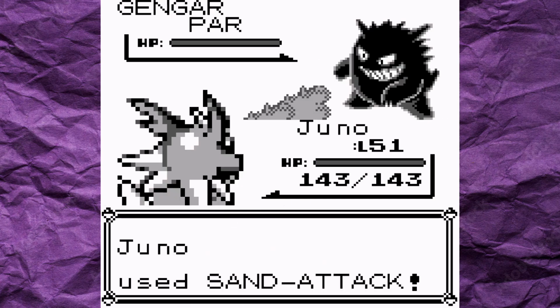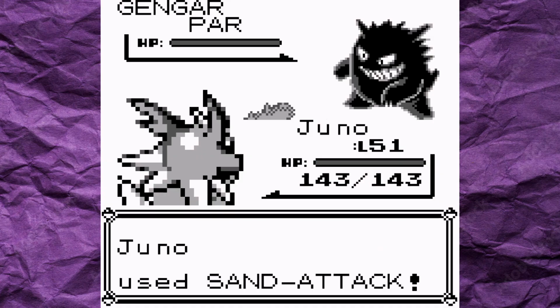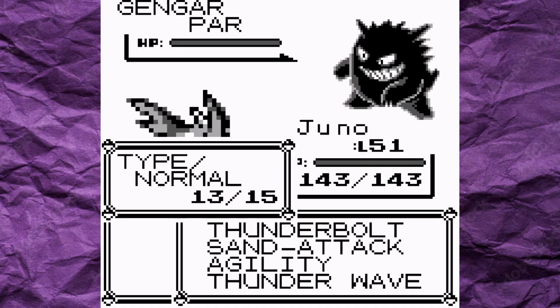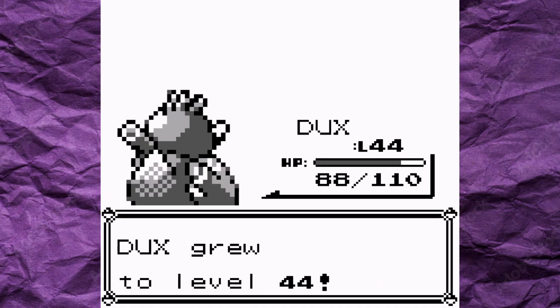Dux won't put in much work into Lance or Blue, so I let Juno hit the classic Thunder Wave and Sand Attack strategy she'd use to help Roy, but this time it's for Dux. Dux hits a couple of dances and an agility, but Agatha switches her Pokemon and Dux takes down Golbat.